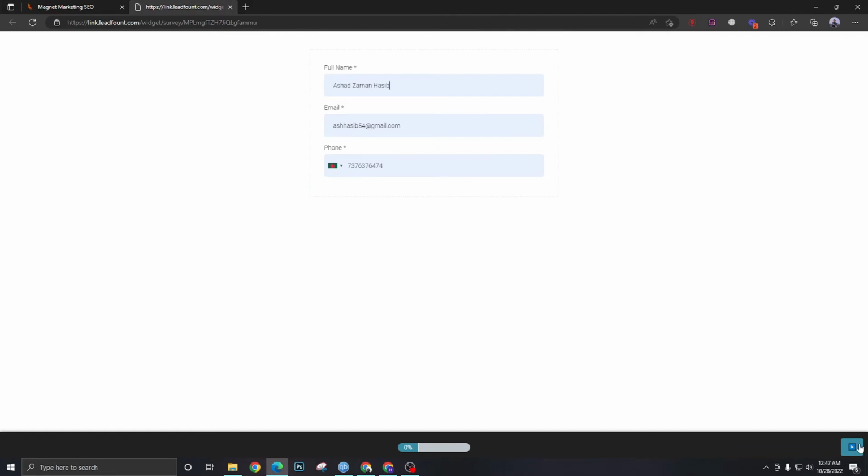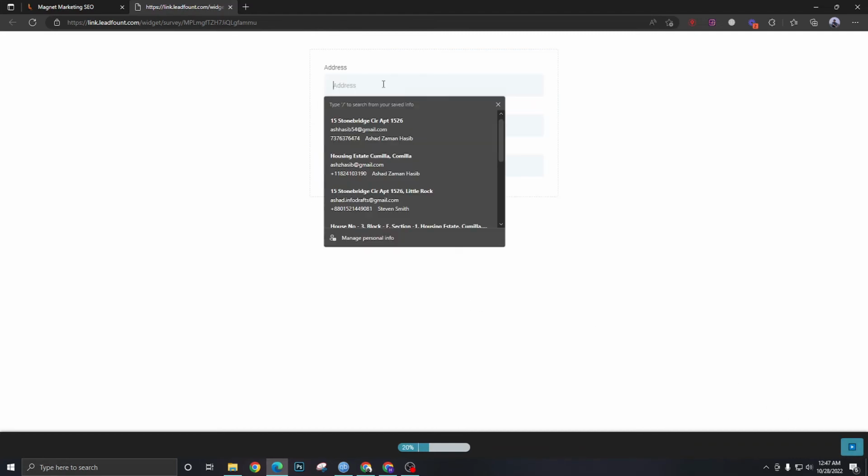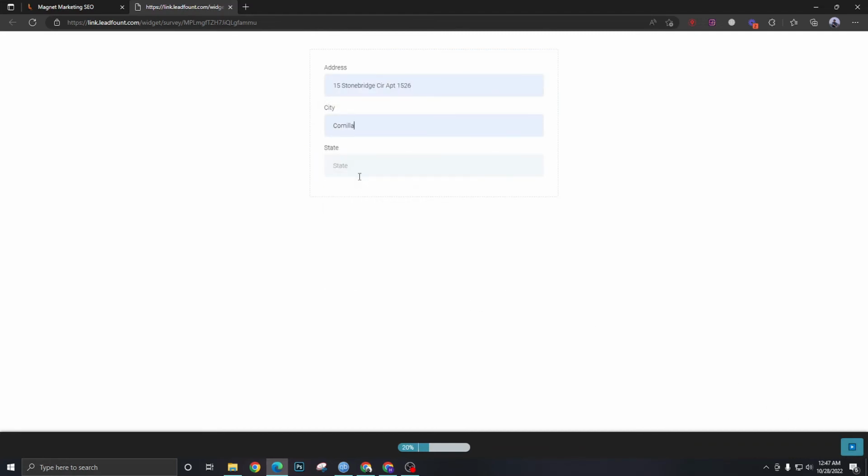Let's fill it with dummy data, invalid phone number, address, just say something. If we select roof repair, it's going to ask me about roof repair. If I select roof replacement, it's going to ask me about roof replacement. But if I select shingles, it says sorry, we're not providing this service right now, because it disqualified me as the company is not providing that service.